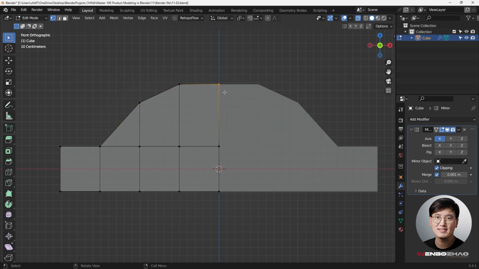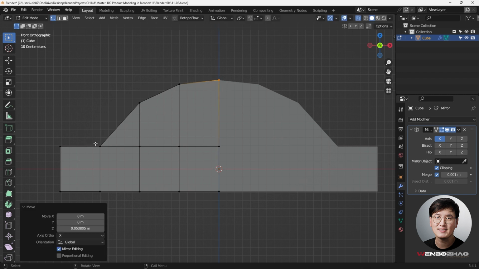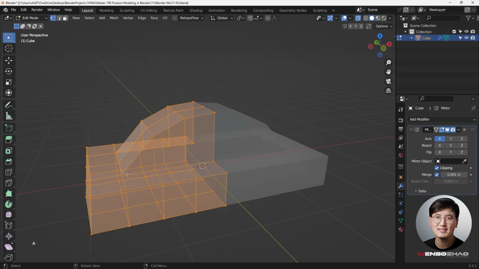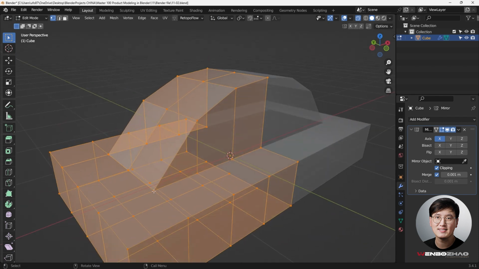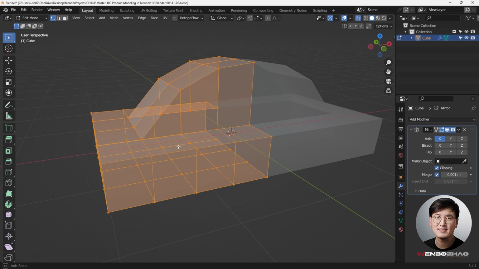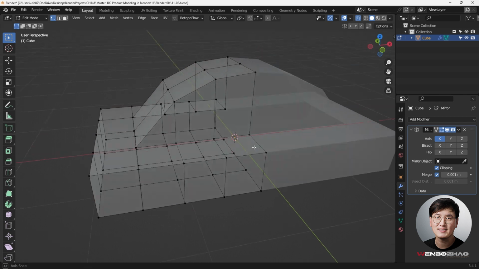Once we have a subsurface modifier, it's going to make it much smoother. G and Z. Now you can see we have a curve going on here. I know this is a triangle, but we will fix that really quick, okay? Hit A to select everything, making sure, remember, we have all these vertices overlapping each other. Then we need to merge all these. Hit the M key to merge, and then go to By Distance. By default this is a very small number, and you can see that it has removed three vertices. So basically, we don't have duplicated vertices in the same location. Now everything is good, okay?